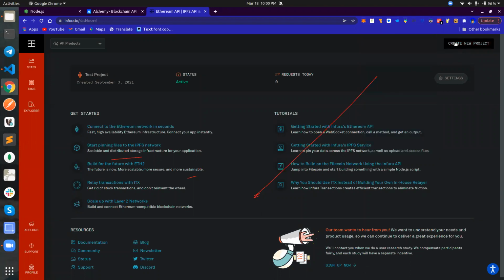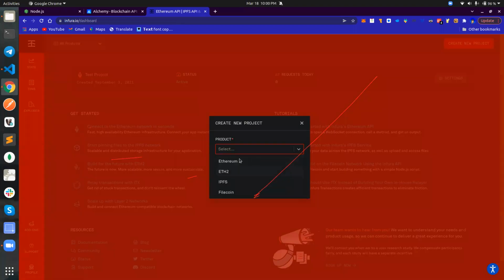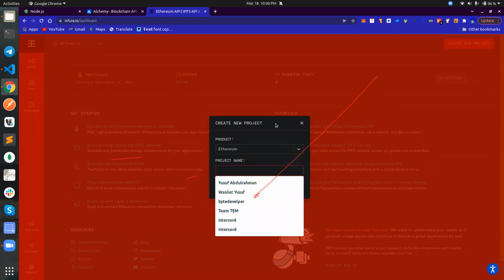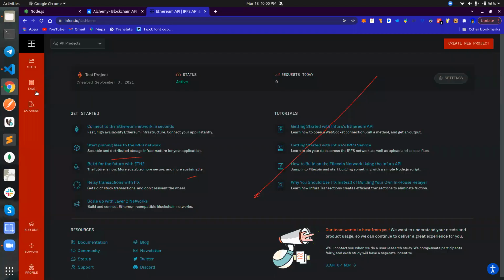You create a new project by clicking on the button at the top right corner. You enter your project name and your product, which in our case is Ethereum, then your project name. But I already have a project which I use for tests every time, which is the test project that I just used.